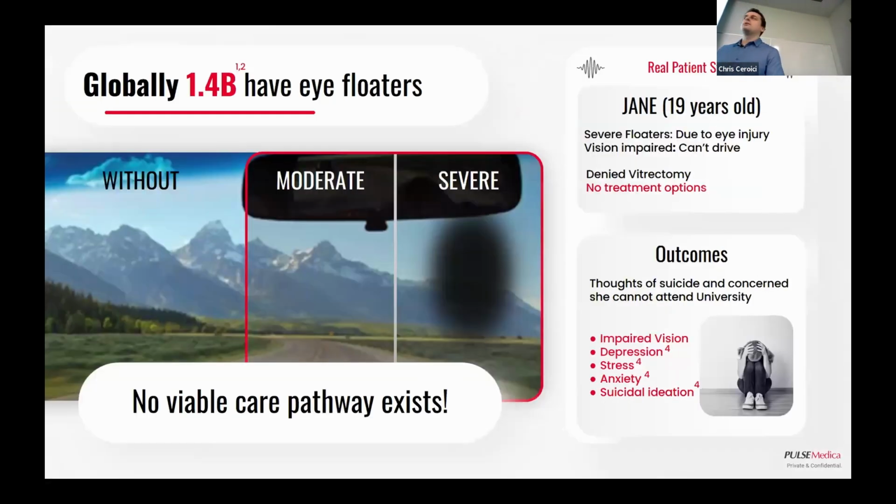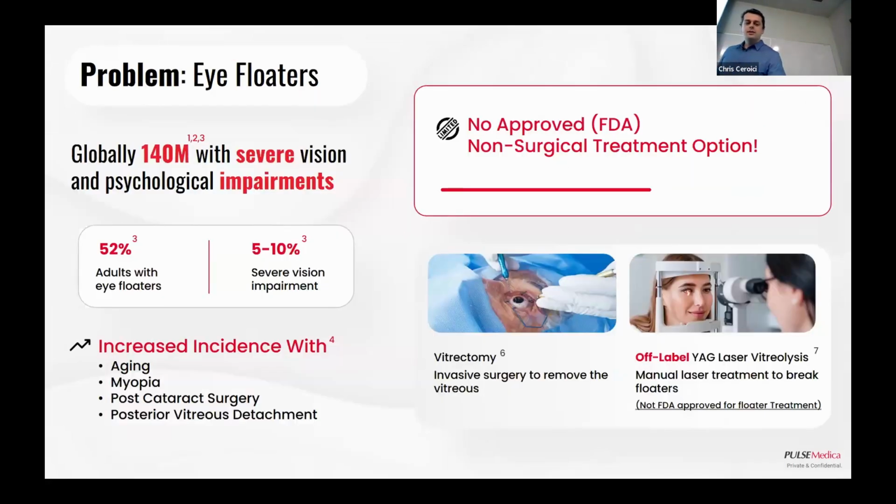Okay, so floaters, eye floaters, are basically chunks or strings of collagen that are suspended in the gel in your eye, or the vitreous. And so you might have seen these. I'll skip to this example here. I like to show this as a demonstration of floaters.